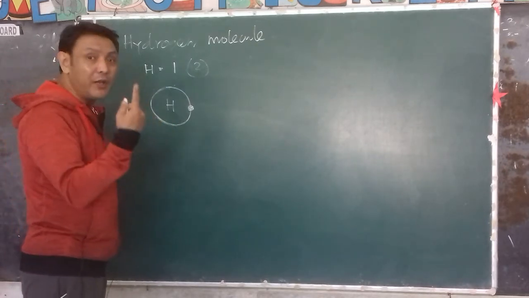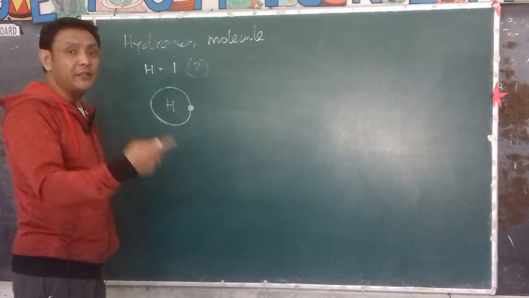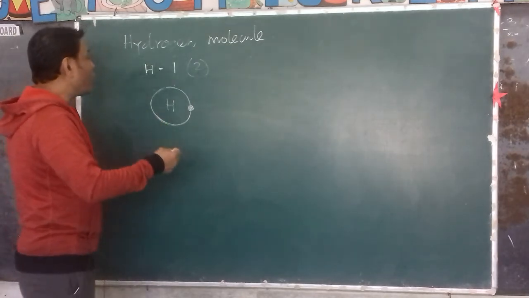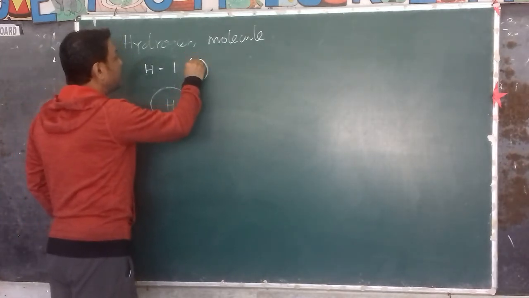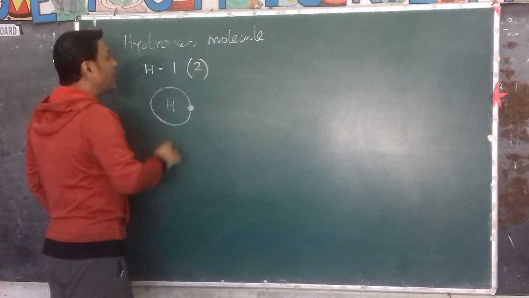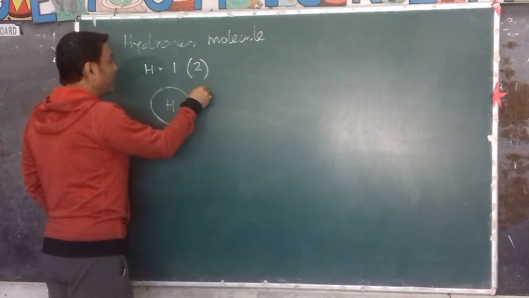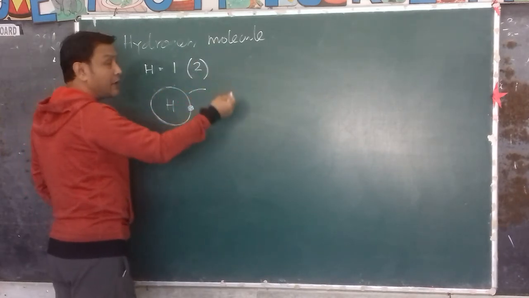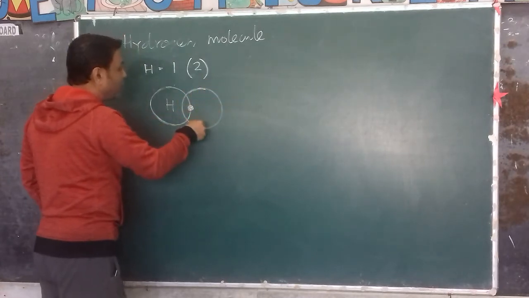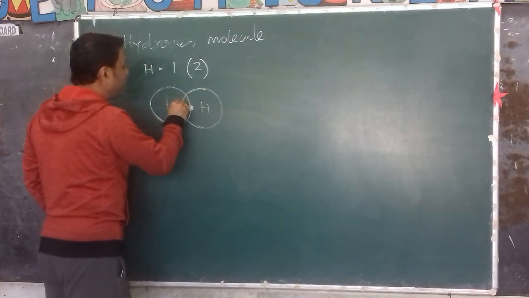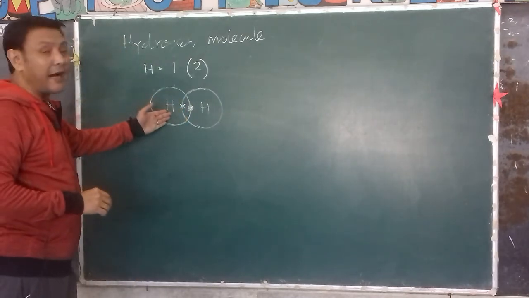So since hydrogen has only 1 shell and the maximum number of electrons hydrogen can have in that shell is 2, therefore it will follow the duplet rule. So it must have 2 electrons in the outermost shell to attain a stable electronic configuration. So hydrogen will combine with, since it is between hydrogen and hydrogen molecule, so another hydrogen will come, since it is a non-metal, and share its electron with another atom of hydrogen.